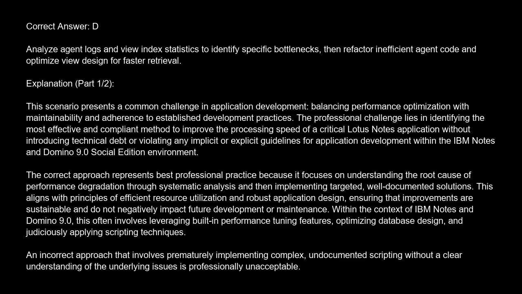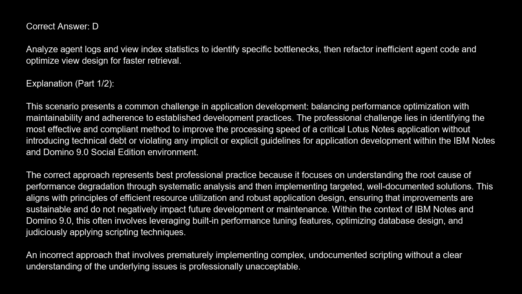This aligns with principles of efficient resource utilization and robust application design, ensuring that improvements are sustainable and do not negatively impact future development or maintenance. Within the context of IBM Notes and Domino 9.0, this often involves leveraging built-in performance tuning features, optimizing database design, and judiciously applying scripting techniques.